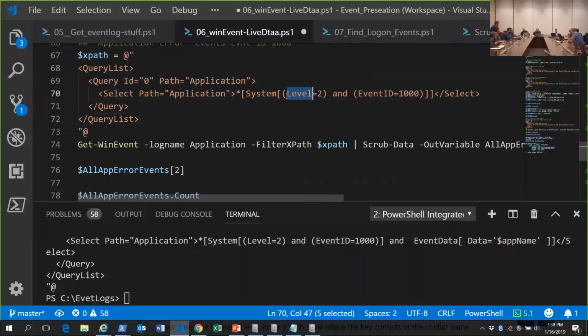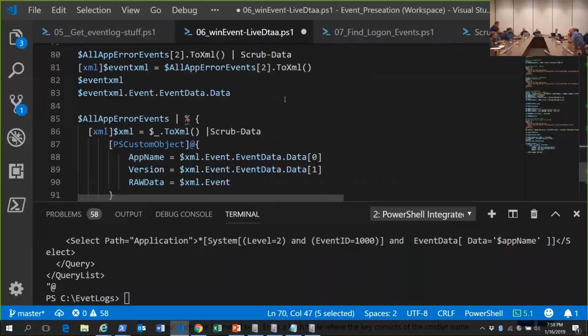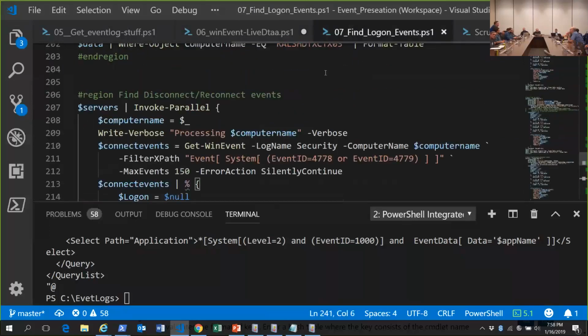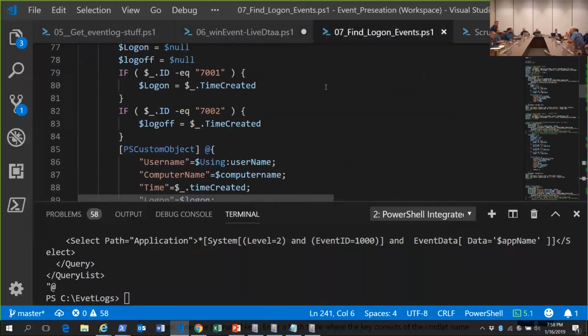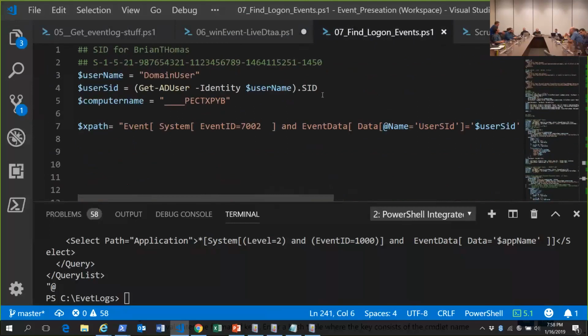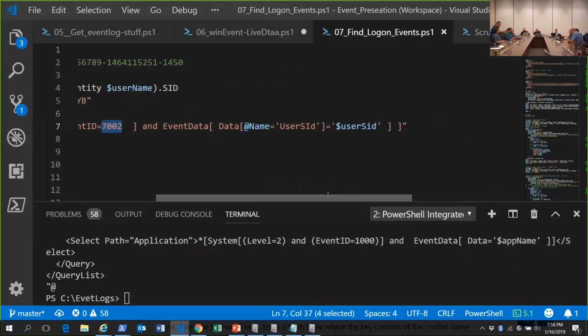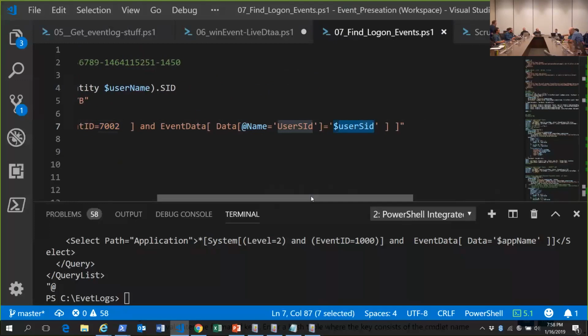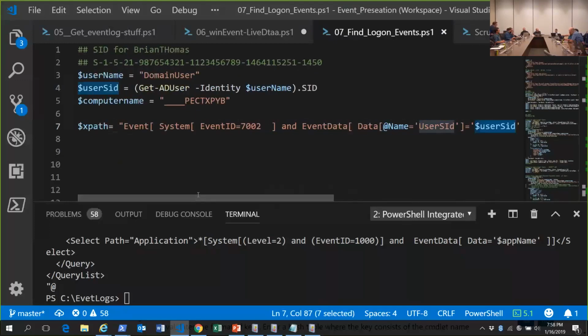We're going to skip over some of this, and I'm going to jump to this one. So this is another example. I'm going to go to the top of this. Good example of what I've used. Some events, if this is a logon event, the data inside the event is actually the GUID or the SID of the user. So again, this is a capital P PowerShell.